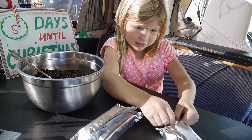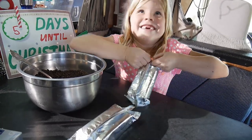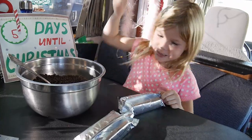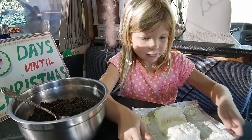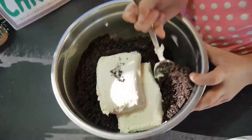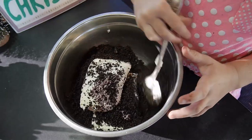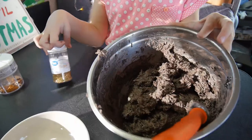It's not as easy, right? You stubborn cream cheese! Good. Now just, there. Okay, so nobody will know if I cover it. Now it's a little bit of harder work. You have to mix it all together. But my mom's gonna help me. I will. Is it ready?